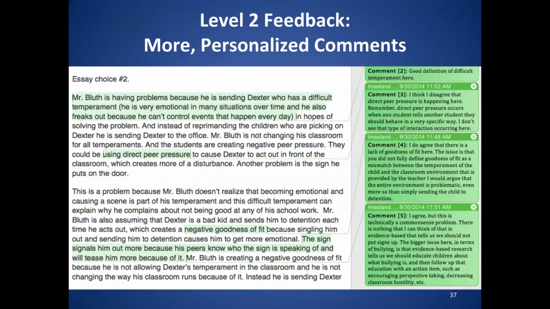I open up their work, and I just put in way more comments. And this time they are personalized comments that are specifically about their work. So no more stock saved comments. Each thing is me specifically talking to them. And I try to go line by line about this gets you points, this didn't get you points, I like this, don't do this, those kinds of things. So it is much more personalized.